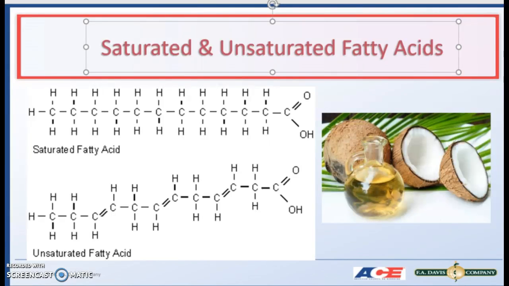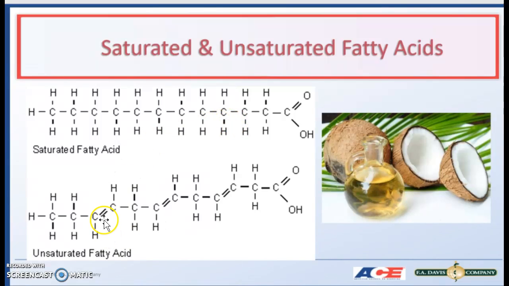Okay, so your book's going to talk a little bit about saturated versus unsaturated fats, and when you look at that, it's got to do with the chemical structure of fat. And so we said there's glycerol molecules that are attached. And so if you look at a saturated fat, you've got carbon molecules, so you might remember this a little bit from your chemistry, and they've got single bonds between the carbon molecules. All right, and that makes that structure very, very stable.